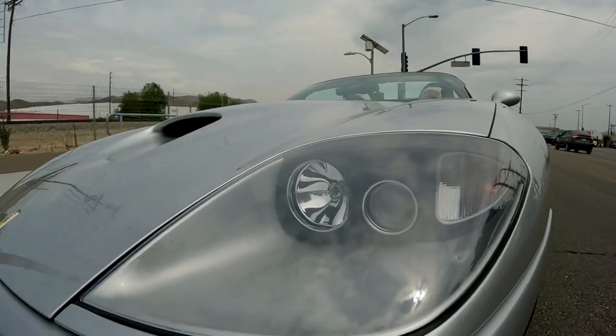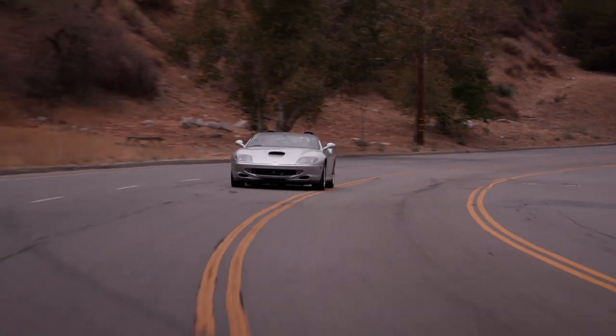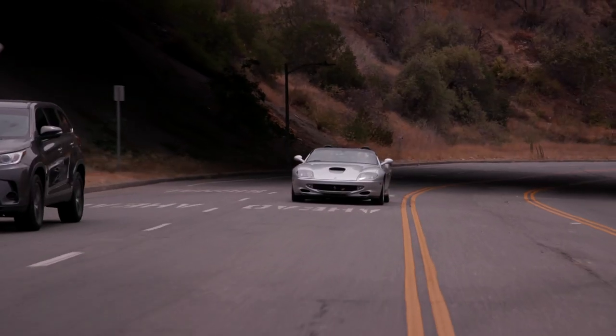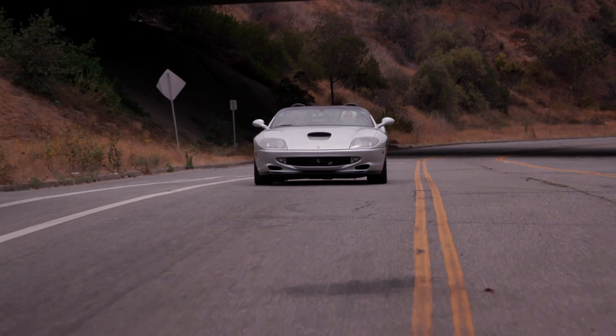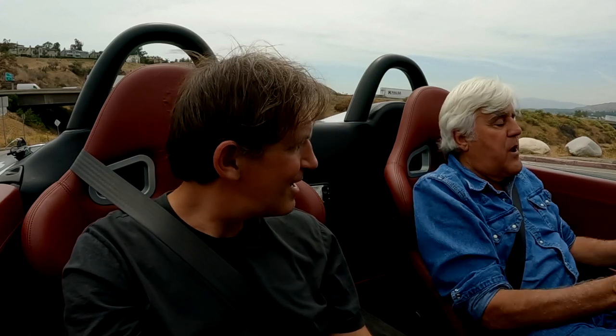Very impressive initial impression. A lot of torque, a lot of power. There's something missing in newer cars, and this is probably the last generation to have it. Having my hand on the stick and actually moving the gears, I feel more a part of the car. I drove one of those new SF90s — incredible performance, impressive car. But I like driving this better because I feel like I'm making the car do it. I feel like the other car could do it without me. This kind of needs you. To get the most, you have to rev match — it makes it fun, like playing a musical instrument.